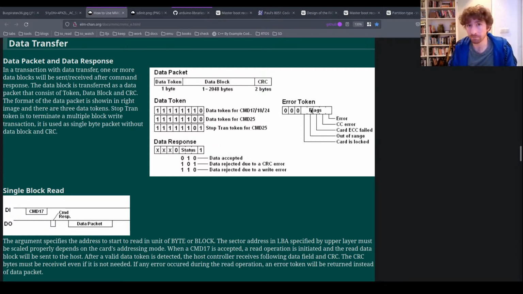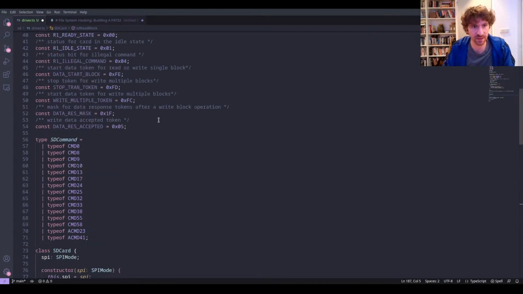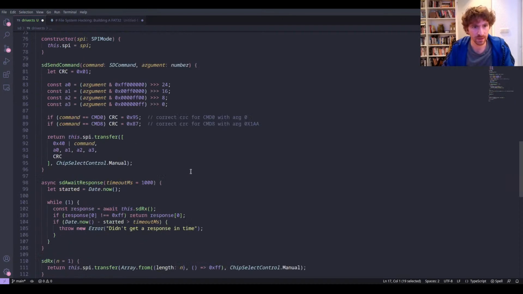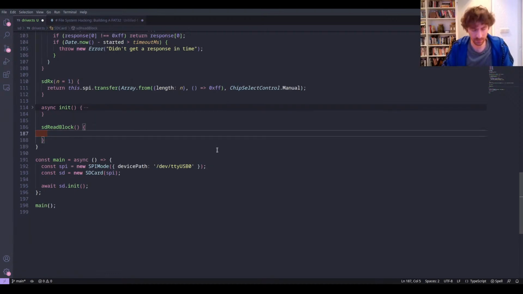So let's implement this. I think I have command 17 in this big list of commands that we took from the Arduino SD library. So we're going to use send command. First things first, we'll send the command.